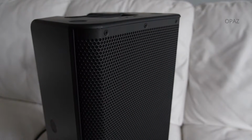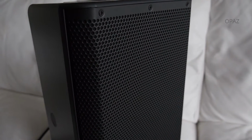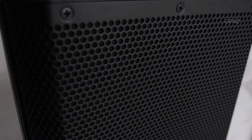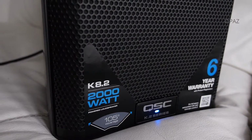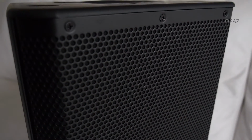Moving on. One feature I love about the .2 edition is the front of the speakers now have a membrane or some kind of fabric behind the grille. So you can no longer see the drivers. You can sometimes catch these in a bright light or sunshine, but now the front of the grille retains a lovely sleek look that I think is much more improved over the older models. You can't see the drivers at all.